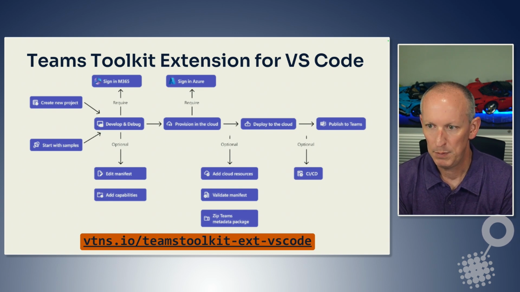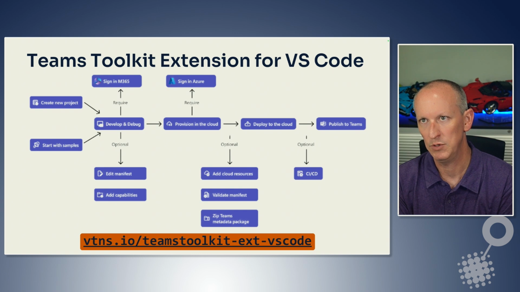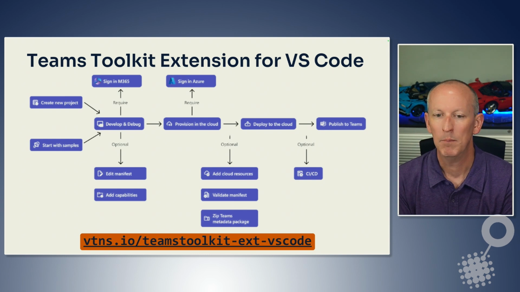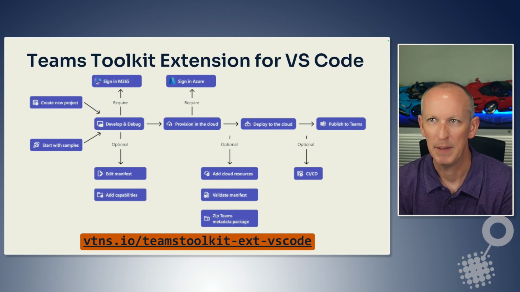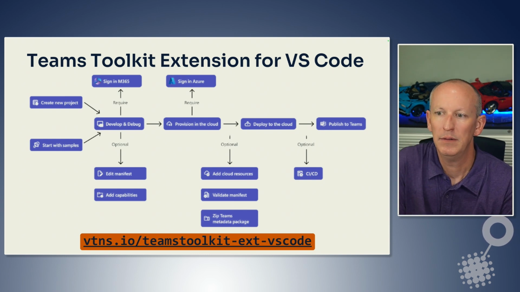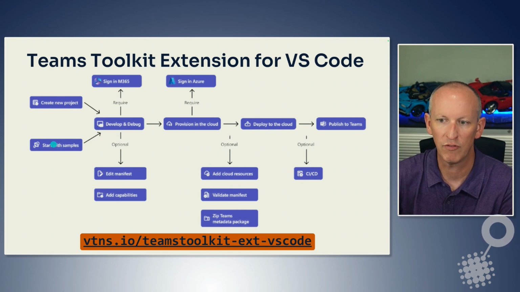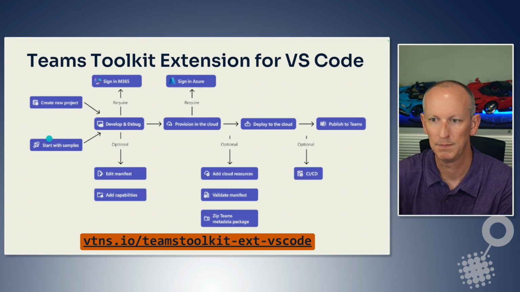The reason I grabbed this picture is that I want you to see all the stuff you can end up doing with the Teams Toolkit. There are parts of it that I love, and there are parts of it that I don't like, and I'll be a little opinionated on some of it. I'll make sure that's really clear. But for the most part, you're going to start on this left-hand side, where you're going to either create a brand new project or start from a template using one of the samples.